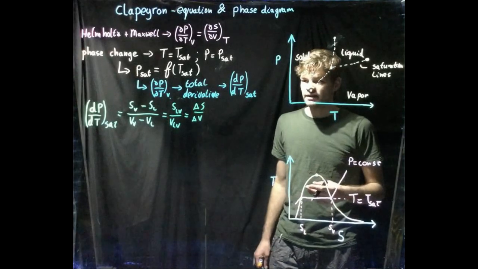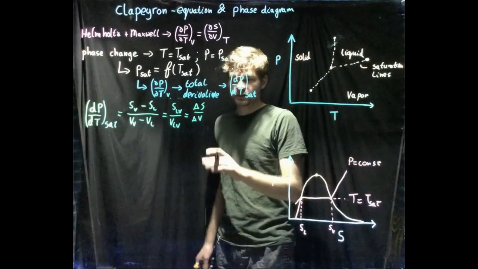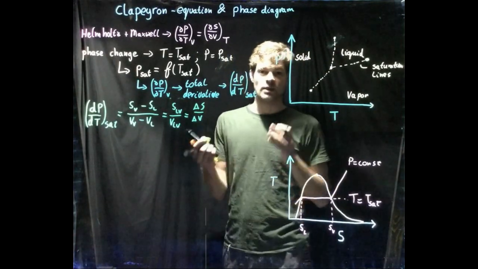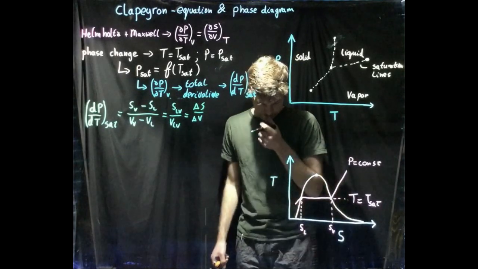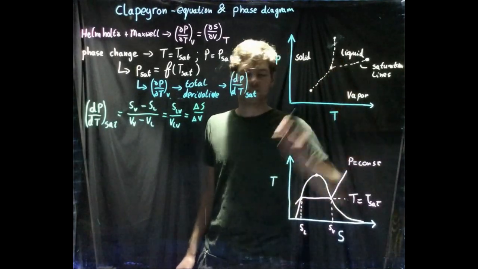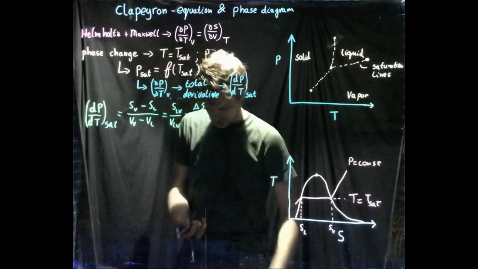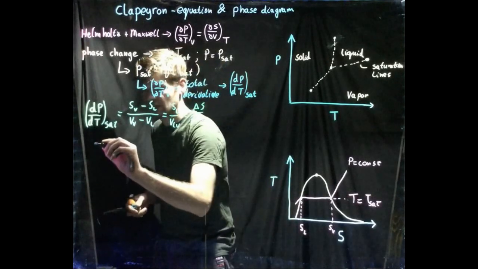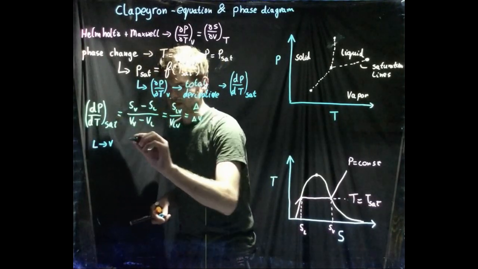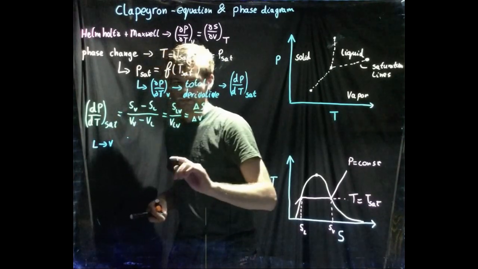Okay, and now, since I'm really interested in the behavior of these lines, I'm going to draw the dP/dT lines to make an estimation of these lines. And first I'm going to start with the phase transition from a liquid to a vapor. So let's check this over here. Liquid to a vapor. I'm going to make an estimation of dP/dT from a liquid to a vapor.